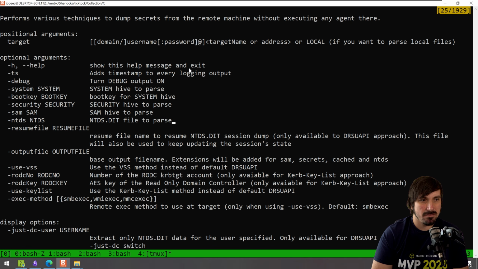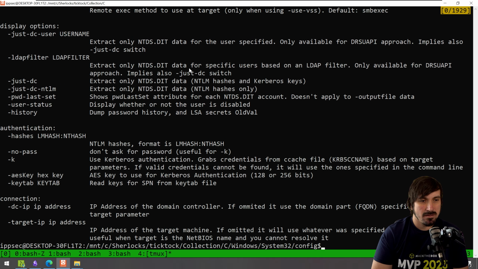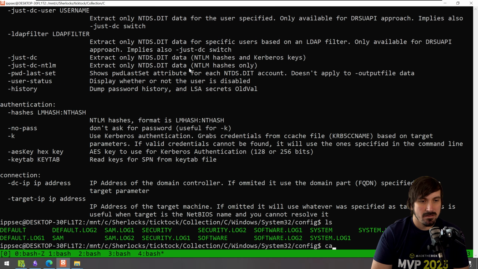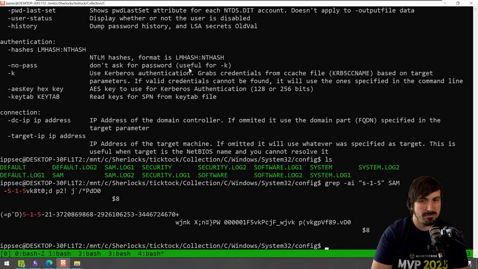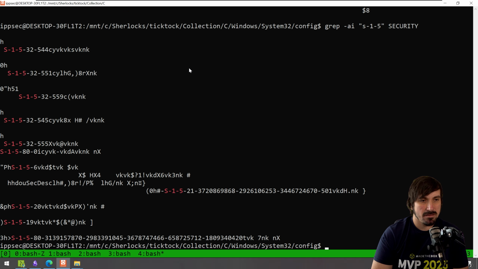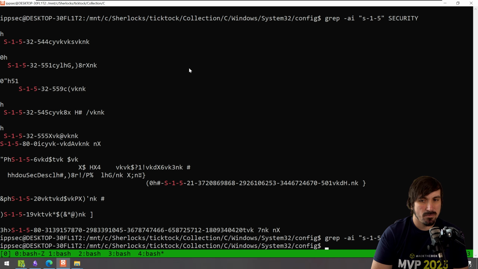Timestamp, no. Let's see. grep -a -i S-1-5 on maybe the SAM. Security. grep 1003.